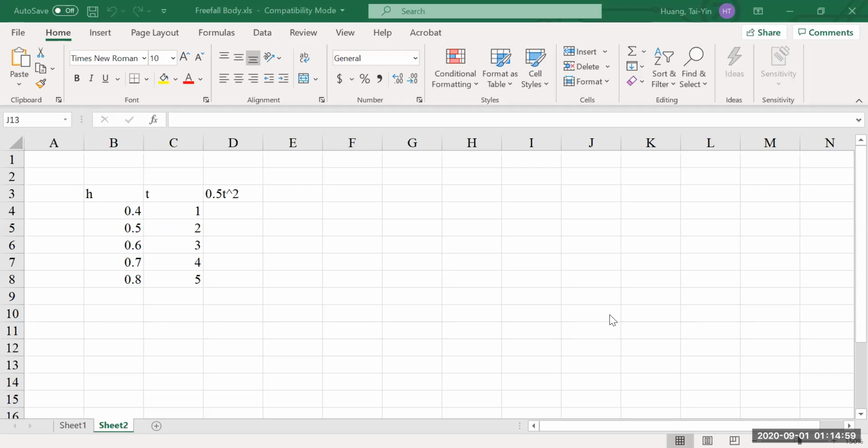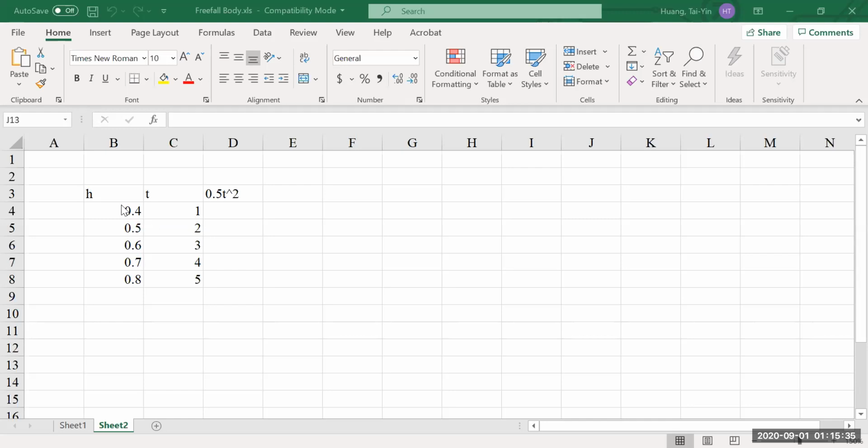Okay, so let's say, artificially, we have a set of data. We have the height separation, and this is already converted to meters. Right now I'm just going to give five data points, with arbitrary numbers. Let's say time, this is in seconds, 1 2 3 4 5. During the plotting, remember the equations of motion say that the displacement, which is the h, is proportional to 1/2 t squared, and you have the t, so you need to calculate 1/2 t squared before you do the plotting.